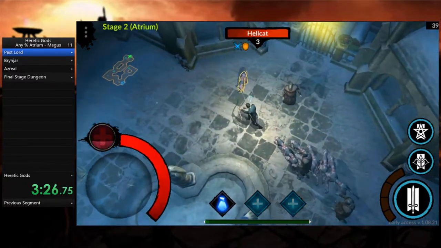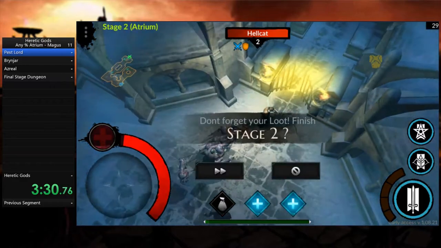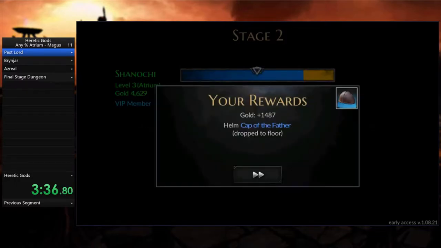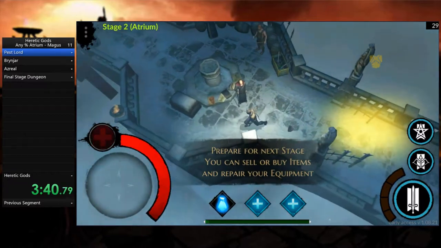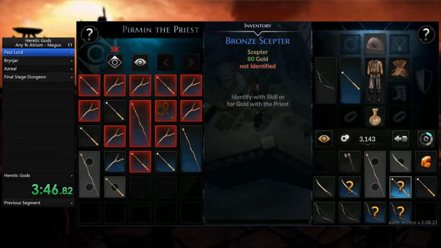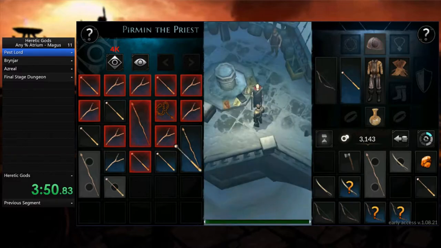Item. Oh, this is gonna be difficult. Get out of here. Alright, looking good so far. 3 minutes ish on the first. Level 2 ready. Yes. 6 fourths. I'll take it.